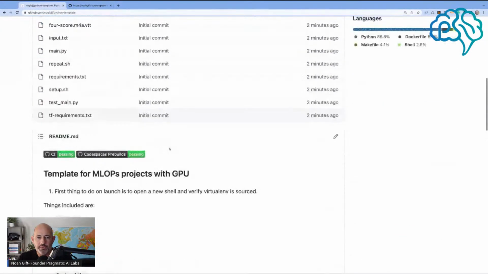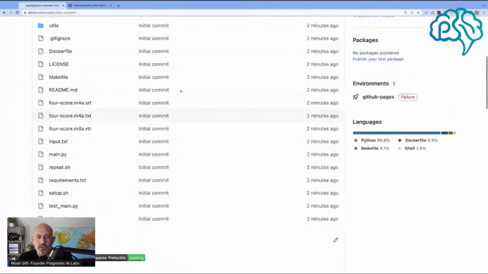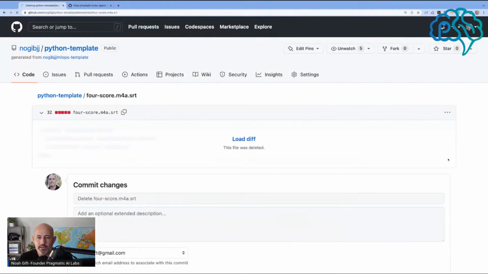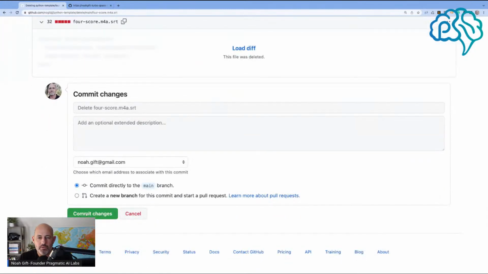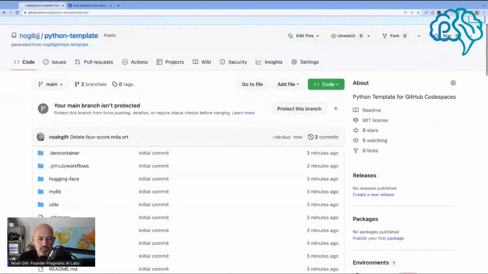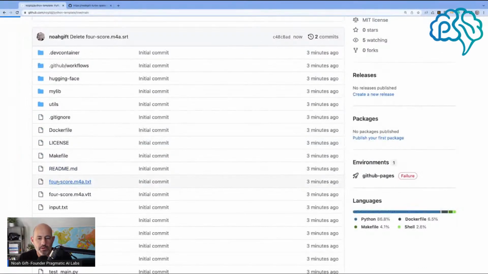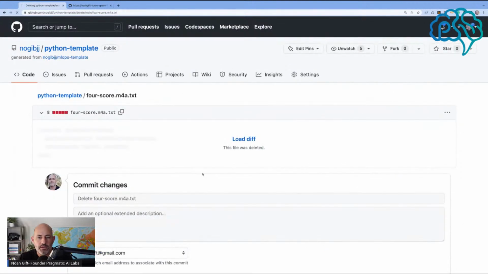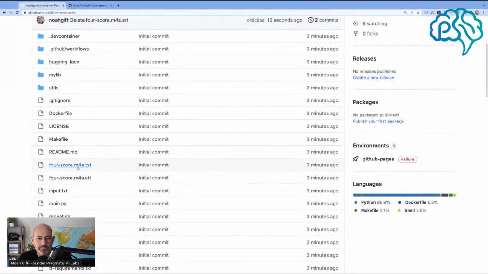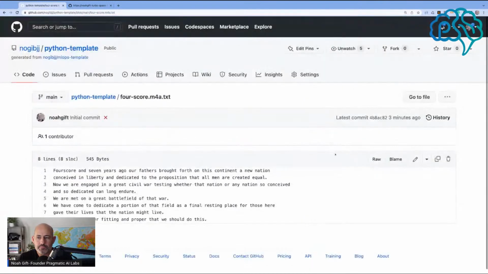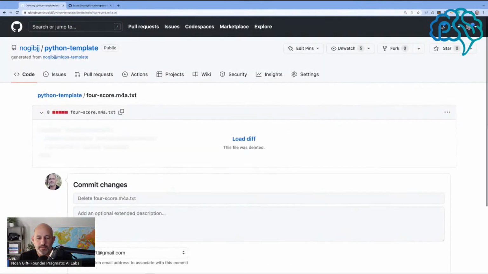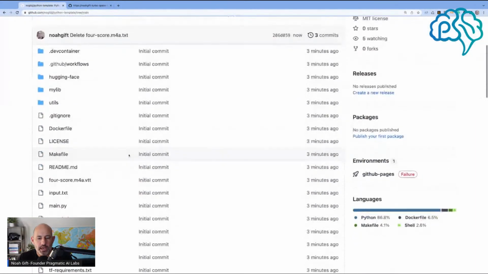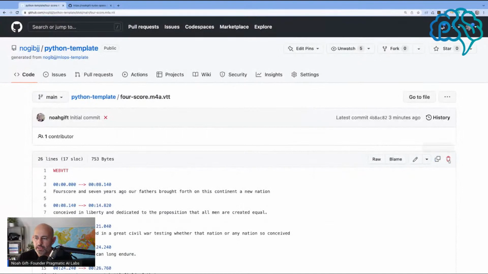I could also just clean up some of the stuff inside of here. So I don't want to include some of these files here. So I'm going to go ahead and delete that. What's kind of nice about just the regular web browser here is you can actually clean up your repo without even launching a space. And so I'm going to go ahead and delete that. I can go ahead and delete some of these text files here, right? So I can continue to work even though this thing's loading and being slow. I can still build out this environment and get it all working.